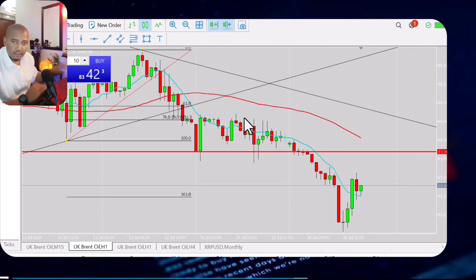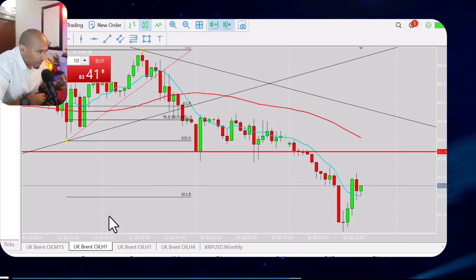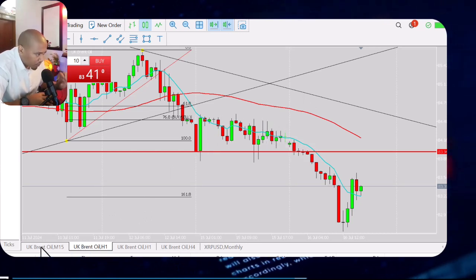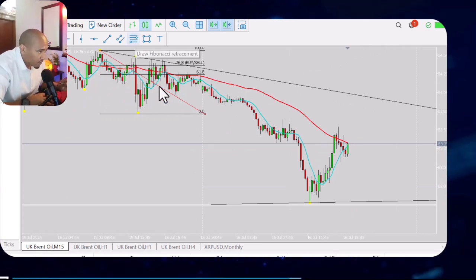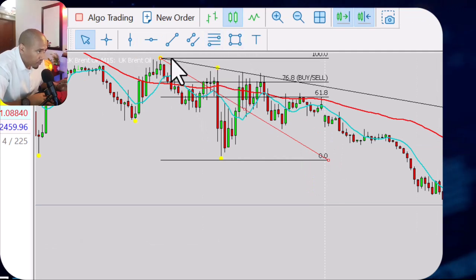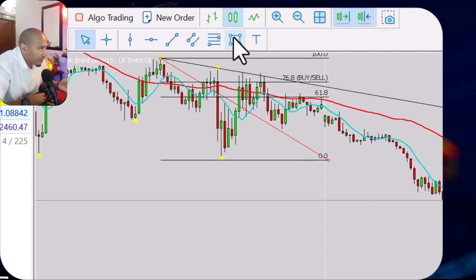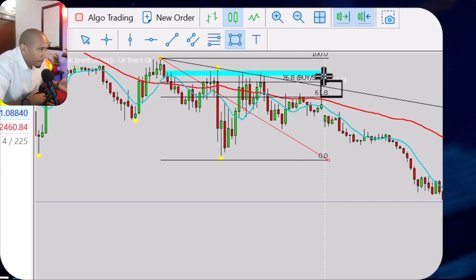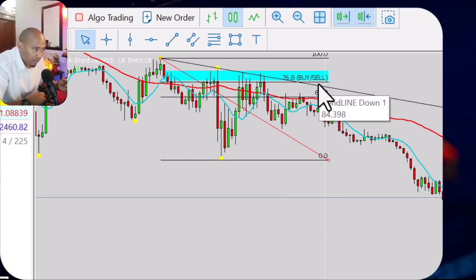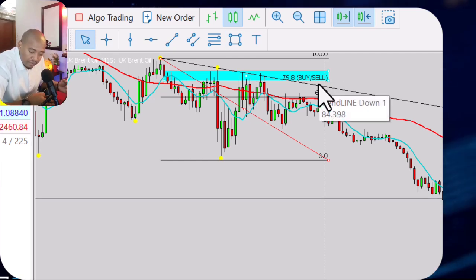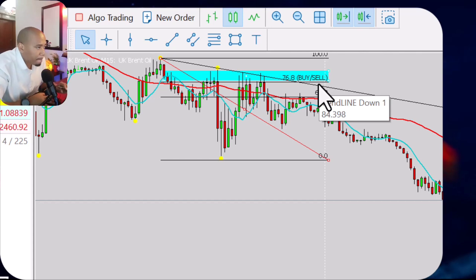So our bias for yesterday, even today, was that we were just going to take sells. After we find our bias on our 1 hour chart, we go to our 15 minutes and find these small trades here. The trade we took yesterday, this one here, we used our Fibonacci retracement to find where we could get our entry, which was just up here. But we used the Fibonacci not just for finding our entry space. We used it because I am a reversal trader, so I trade with the trend. What I'm trying to say.